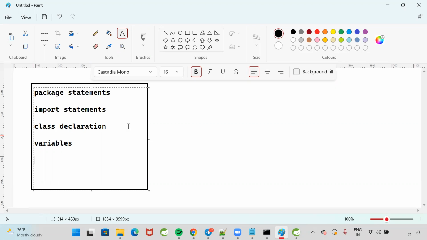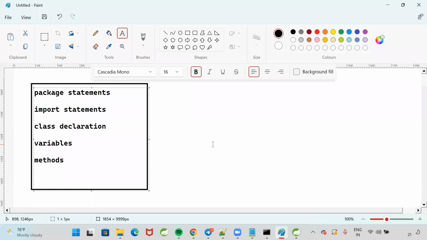After variable declaration is completed, then methods will be available. Methods are used to perform the action. Now I want to perform the sum of two numbers, 2 plus 3. Who will do that calculation? A method will do that. What is the purpose of the method? Methods are used to perform the action. That's it. No, variable keywords we will be using in the entire program. Package is a keyword, import is a keyword, class is a keyword, everything is a keyword. This is the structure of the program.